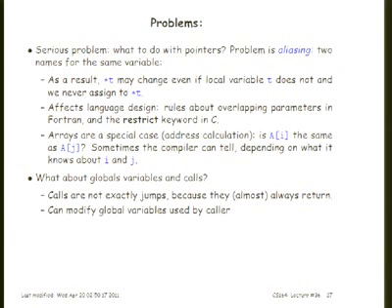Now these pointers can come up even in languages that don't have pointers. For example, Fortran didn't have pointers. You can still have array parameters, and these array parameters are represented as pointers, so the compiler sees them as pointers. And there's a rule in Fortran that says that these parameters are assumed not to overlap.